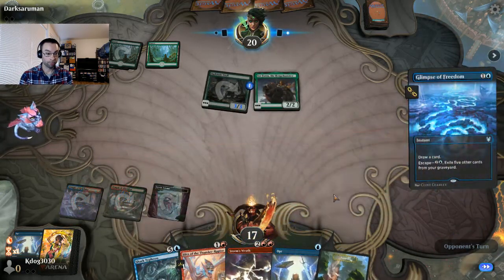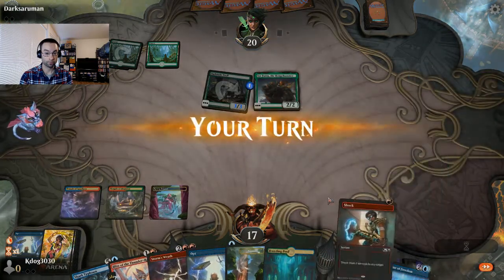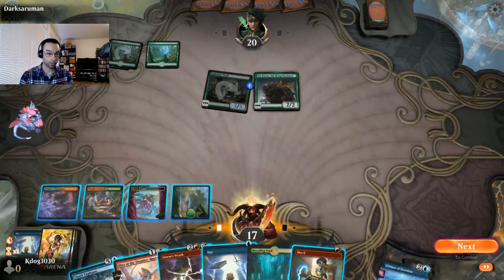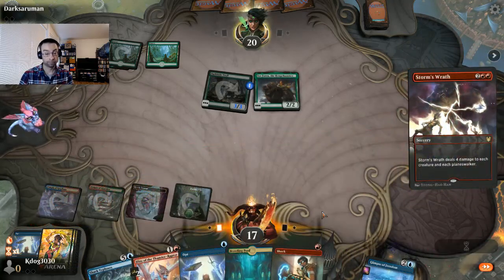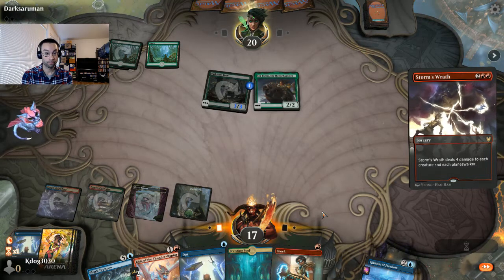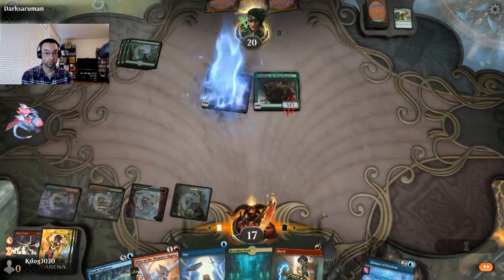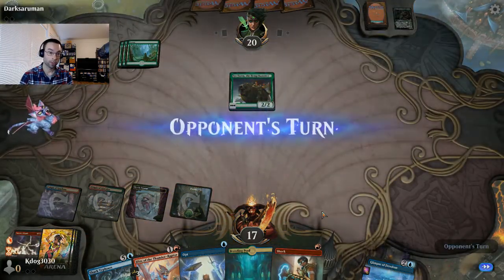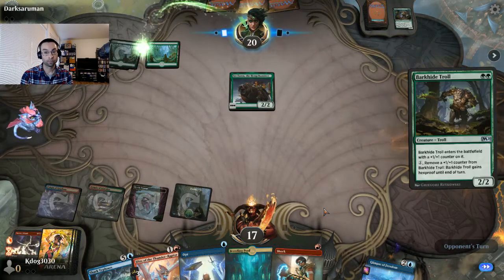Definitely have to Storm's Wrath here. Get our untapped land down. Storm's Wrath. Left mana open for a hexproof, but that doesn't do much in the face of a board clear. Ooh. Giant Growth saves their Sir Fair. That's pretty tricky. Another Troll.